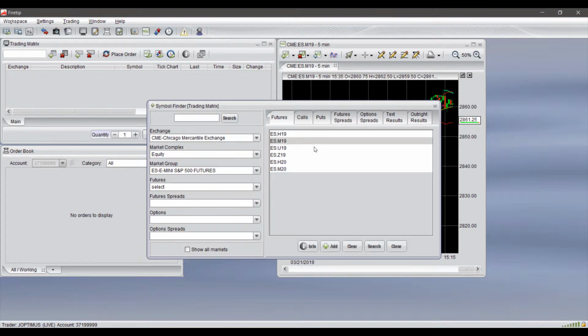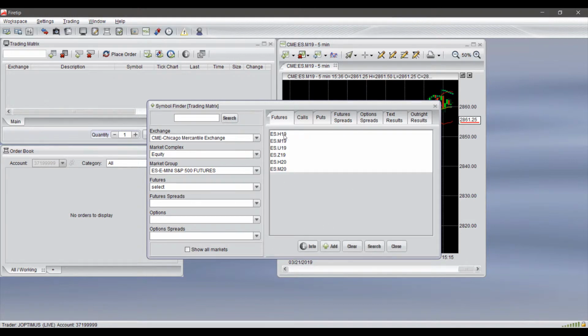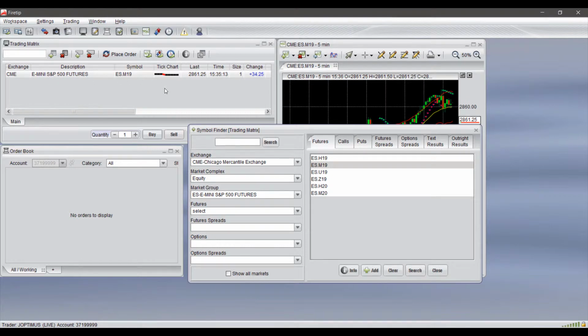This is considered the symbol finder. You'll just search for the futures contract of your choice, it'll be brought up in text results, click select, and then you can select your futures trading month. I'll select this month's version of the ES, add it to the quote board, or my trading matrix, and there we have it. It's added in the background.